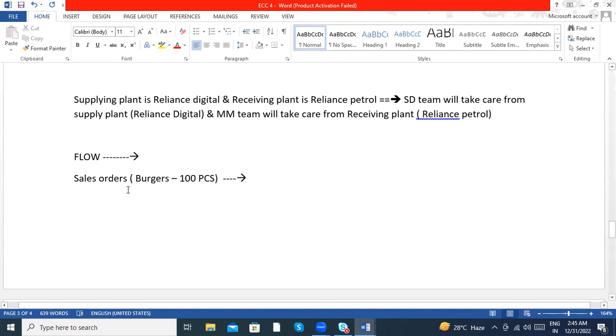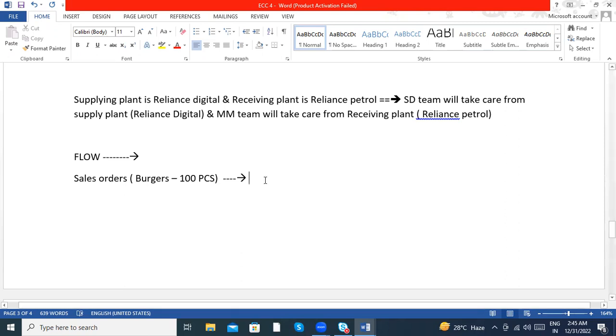This is the customer order. Generally our stock levels might be 10 or 20 or 50 or 15, but for 100 burgers at a time, we might need to manufacture them, right?